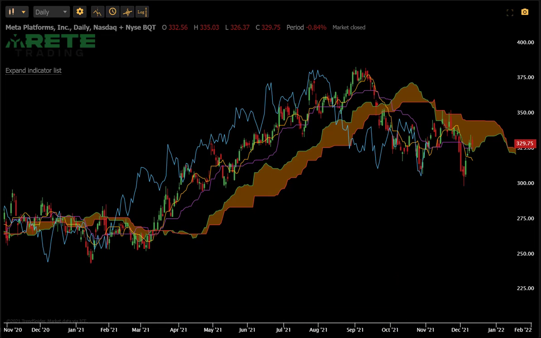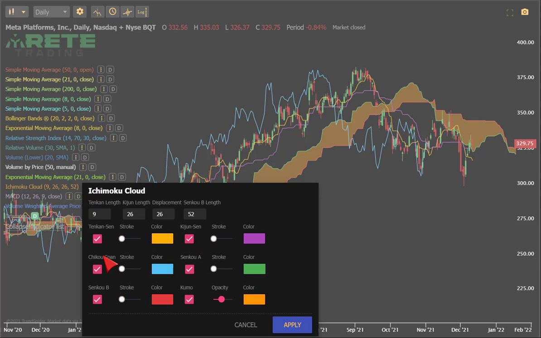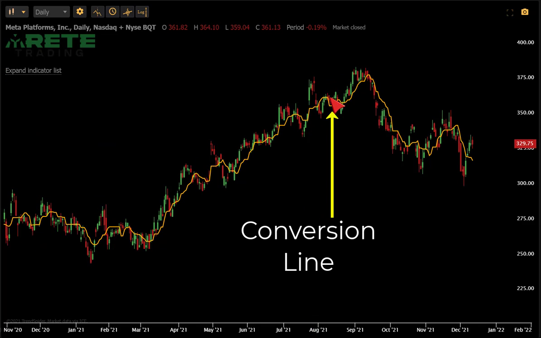So let's just start. To begin, what we're going to look at is this yellow line. Let's clean everything up and stay hyper focused. So let's get rid of this and these and these, and we'll get rid of these for a moment, okay? And all we're going to do is focus on the conversion line.